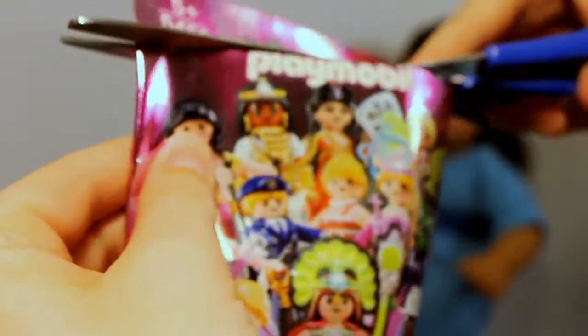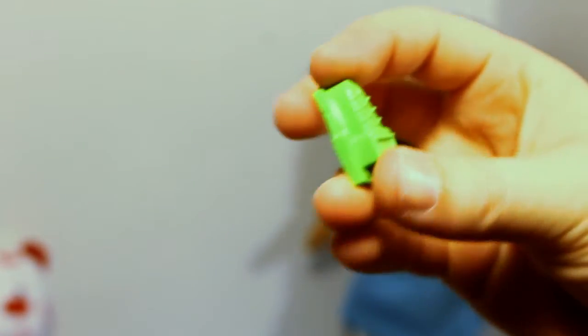One more. Alright. Interesting so far. Let's see if I can figure it out. Possibly a cute little camper. She has really cute hair, that I do know. If I can get it on. Goodness, maybe not. So here is her top. And I think this is a backpack. Maybe. Alright. Oh, it slides into this little thing, I think. Here we go. Oh, there we go. Yeah, it's a backpack. And she's got these little poles for hiking.